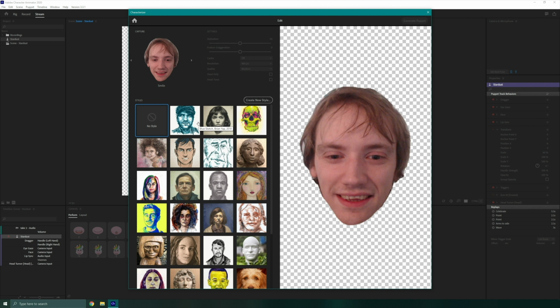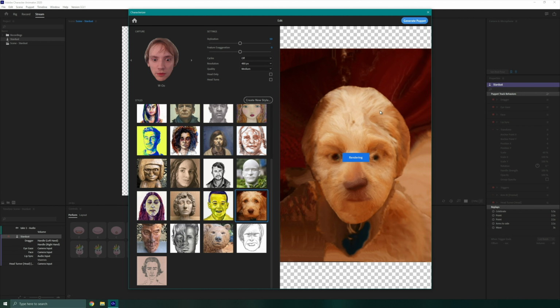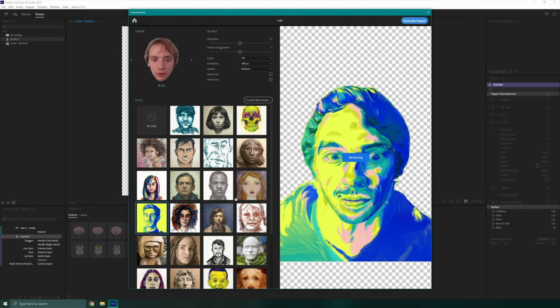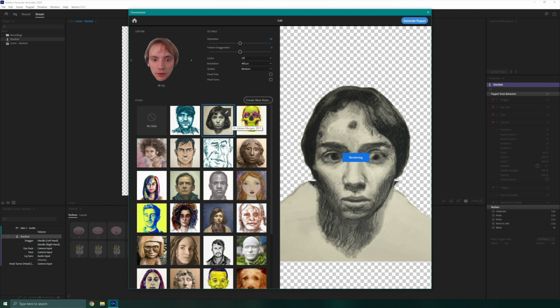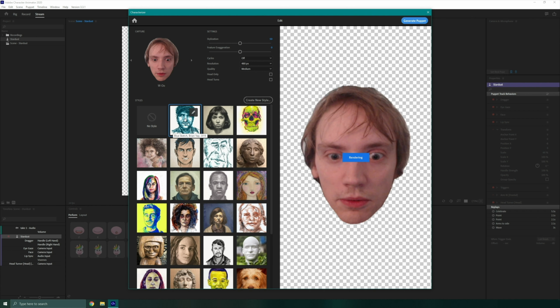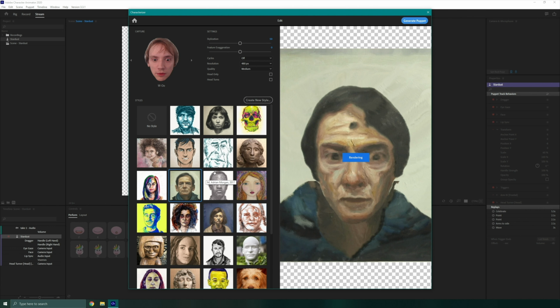I then can choose a sort of style. I can preview each of the gestures like so. And let's say I want my face to have the stylistic properties of this dog. I can click that style, and then it'll take my face features and blend it with that style. Likewise, I can do it with a more cartoony look, or a hand-drawn style. And again, the results of this can vary greatly, so it's not exactly perfect. It's basically just blending two styles together.